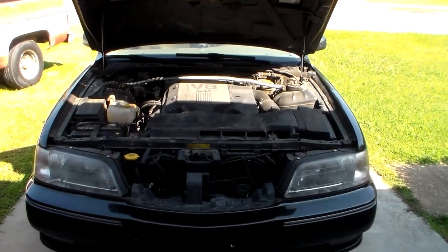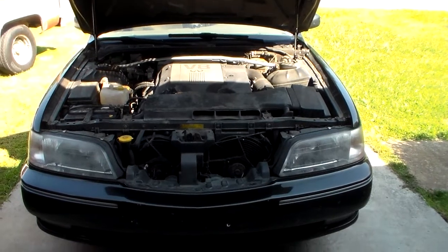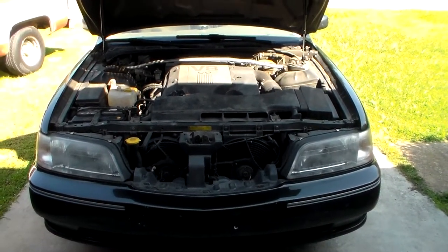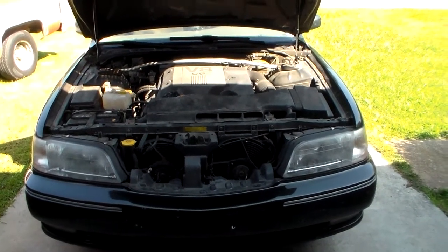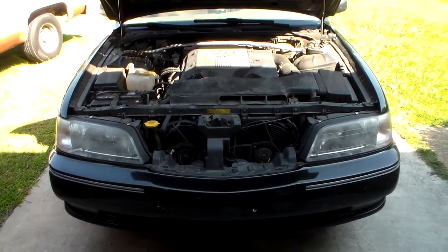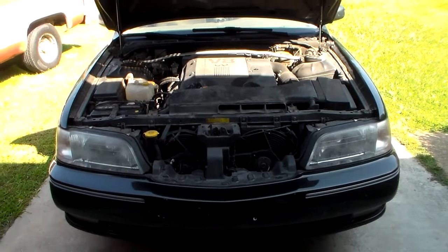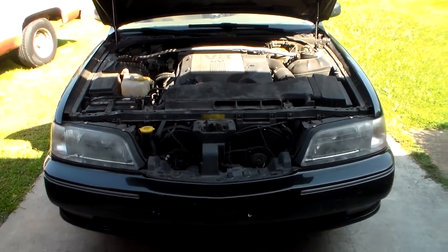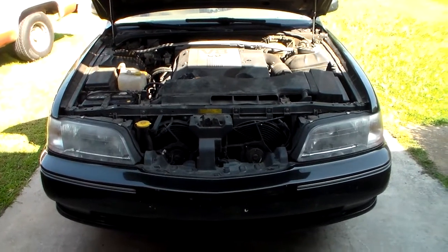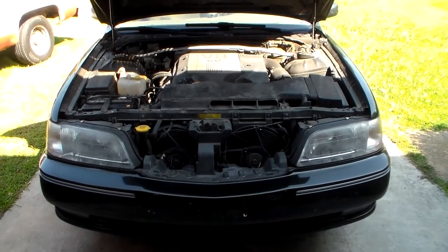Fix the coil pack, and I might go ahead and put radiator and hoses and belts on it. But that's about $250 for all that. So we're in the consideration phase. It's like when Donald Trump gets those people in there on that show, when he tells them whether they're fired or not. Well, I'm considering whether to fire this car or not. They're a great car. I like them, but you need to be prepared for this kind of stuff. You know, that you're going to have little nickel and dime stuff.